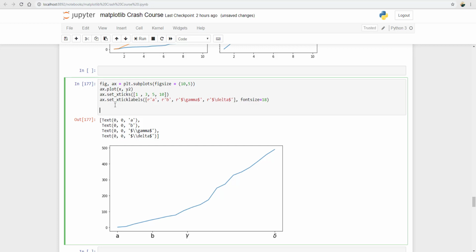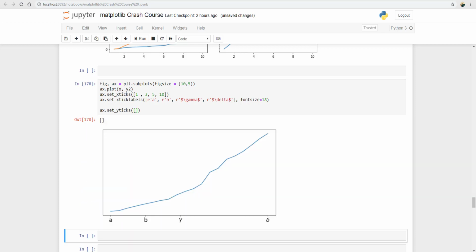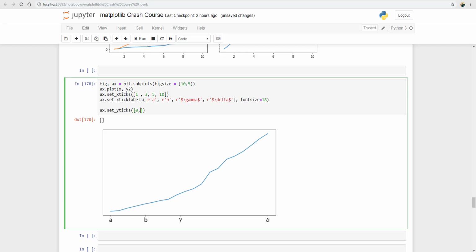For y ticks, again, ax dot set underscore y ticks, and then here I'm going to just pass an empty list. Otherwise we can pass some data here, let's say 0 and 100 and then 500.